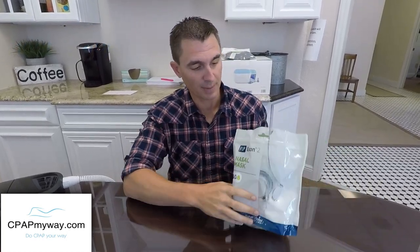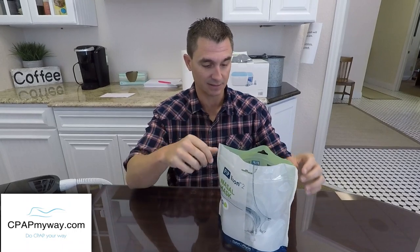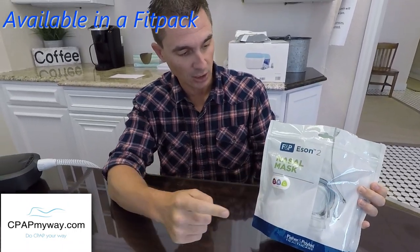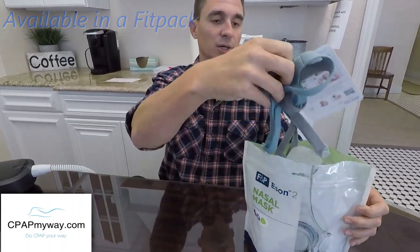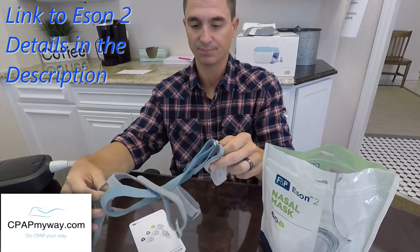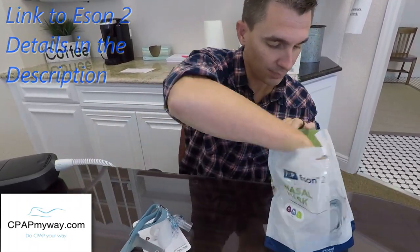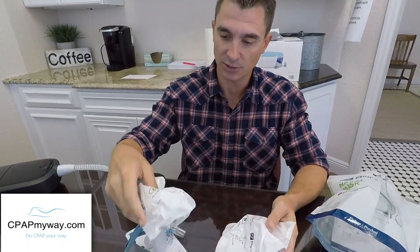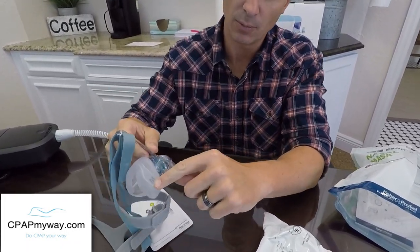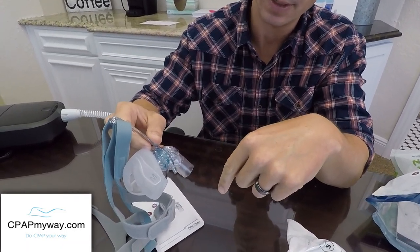The one really cool thing about the Eson 2, similar to a lot of masks, is that it's available as a Smith Fit Pack. It'll come with small, medium, and large. So as you're unpacking it, you'll obviously have your little user guide, the mask itself, and you'll have an additional large and a small cushion. It should come with the medium cushion on the frame itself here.